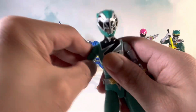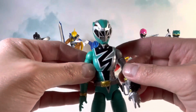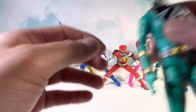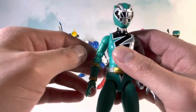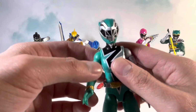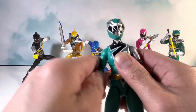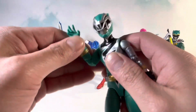But I do like the shoulders. I really like the shoulders. I don't know if this is going forward, if this is the standard, but on Dino Charge Blue, shoulders had no problems going up. I absolutely love that. Some of the older figures, they're just super stiff trying to get up. So props to Hasbro if that's something new that they're doing.